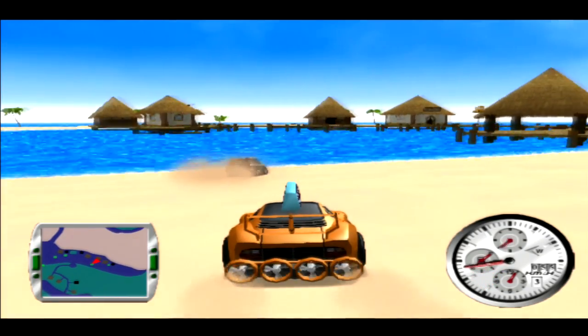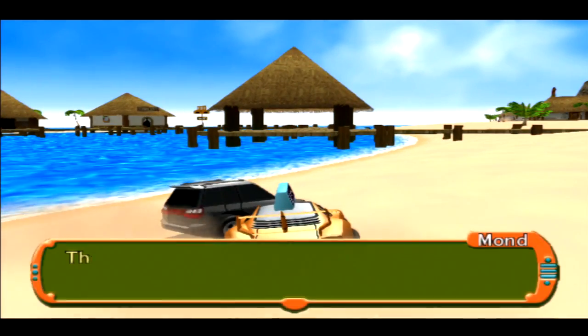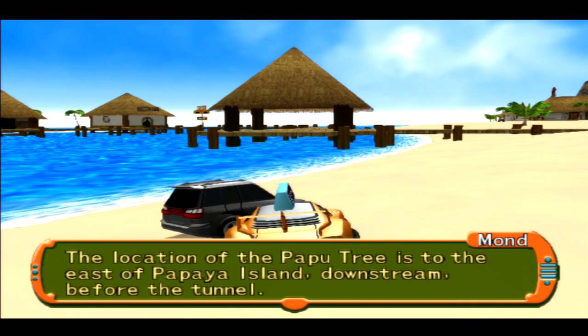Oh, okay, well, there's another car that has just appeared here. Subaru, do you want to come and join my city? Poetry is the east of Papaya Island, downstream before the tunnel.